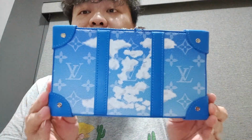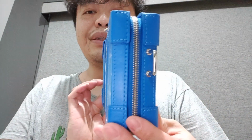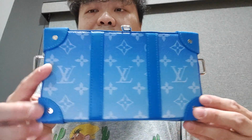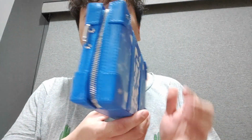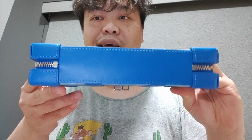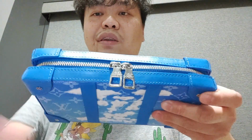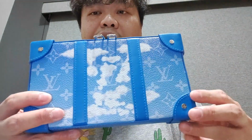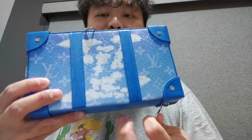I'll just close up with this one. This is the front. This is the side. This is the back. Another side. And this is the bottom part. The top one with double zip. And let's open it up and see how it is inside.